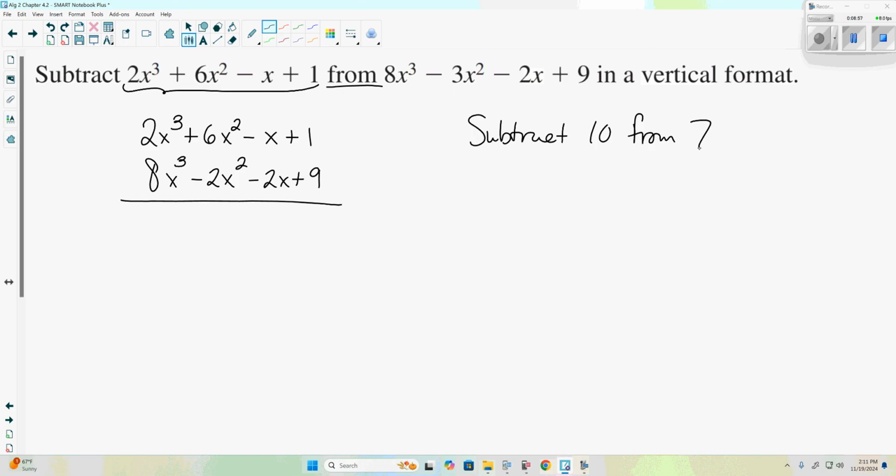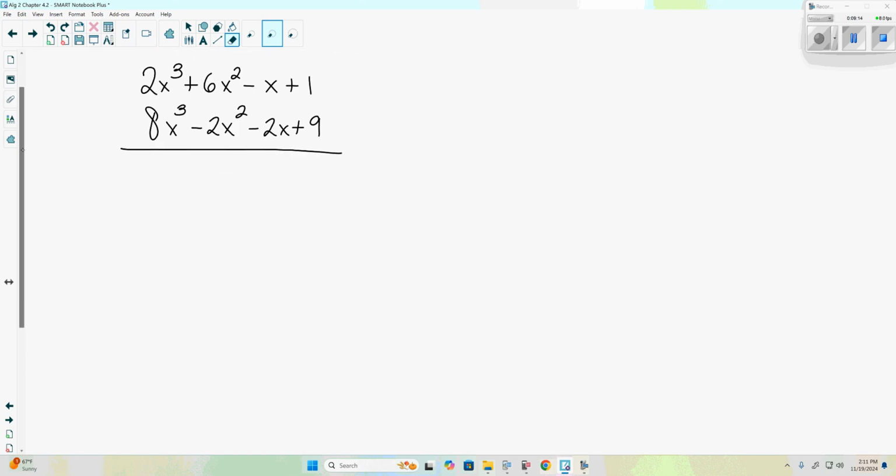But luckily for y'all, especially on the homework, it's not going to actually word it this way. It's just going to be, here are the two expressions, subtract them. So that is not going to be the case. I have a feeling every single one of my videos I have it done this way. But the bigger thing is that I want to focus on the subtraction and how we do it vertically, not so much how they worded that problem. And I will flip it and I will show you the other way what it wants. Questions on how we set this up?